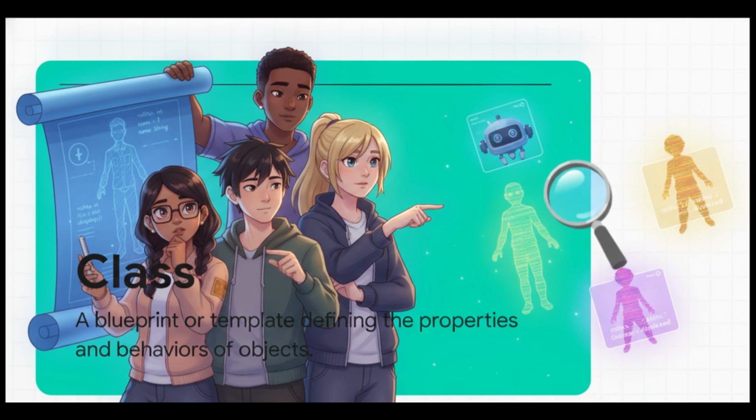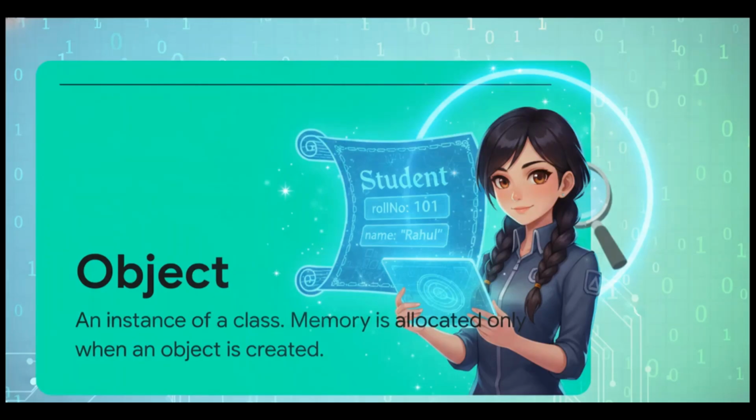If we sit down and write a class called student, we're essentially defining that every student in our entire system should have certain properties, maybe an integer variable for their roll number and a string variable for their name. We also define their behaviors, like maybe a display method to print out all their info. But, and this is a really critical point, this class is just a static template. It is not an actual living, breathing entity yet. It's strictly the design.